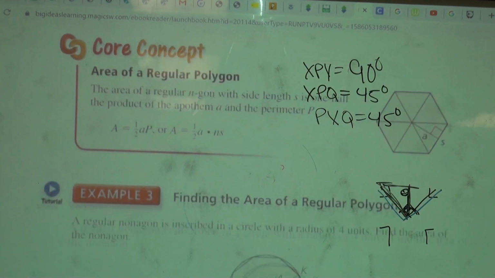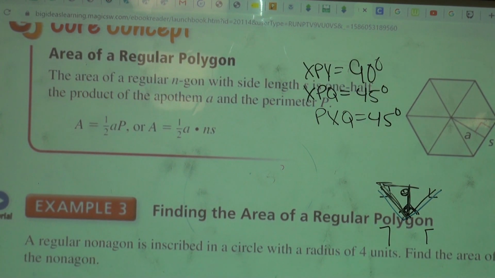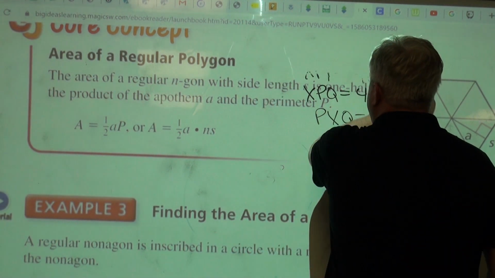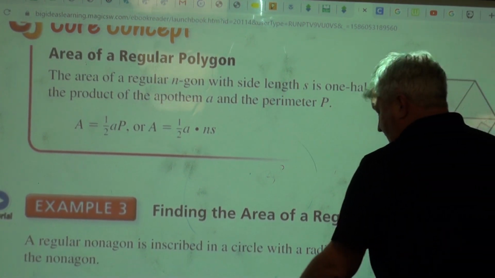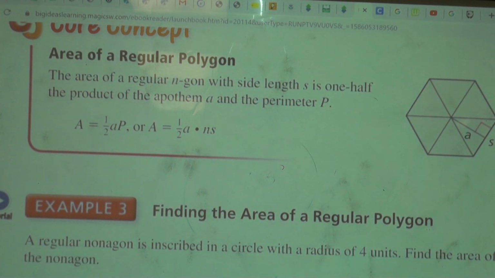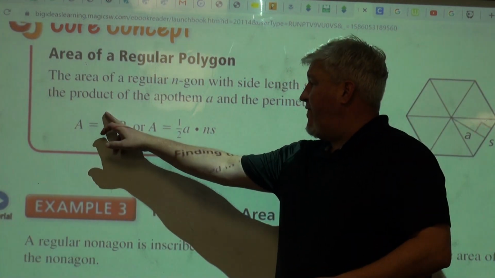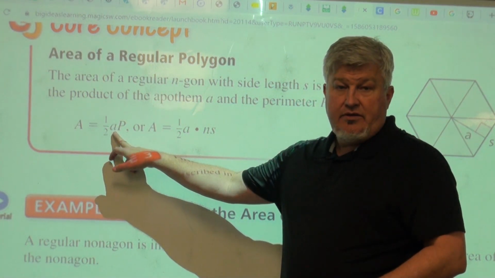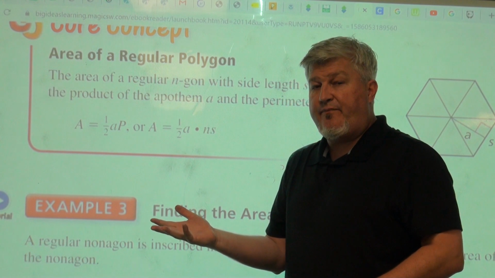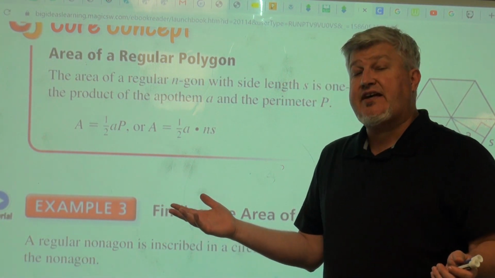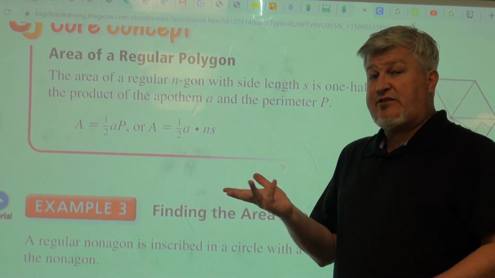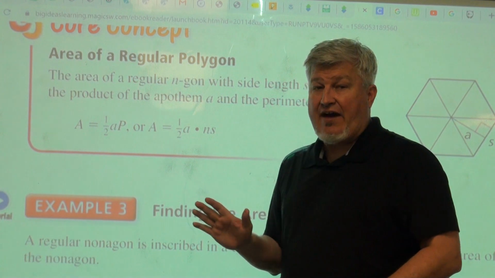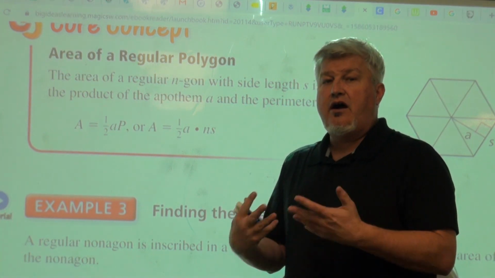Oh, I do want to at least show you this formula. Let me erase this. A very simple formula for how to calculate the area of any regular polygon. Any regular polygon follows this formula. 1/2 the apothem times the perimeter of whatever that polygon is. 4, 5, 6-sided, it doesn't matter. If you can calculate the perimeter of that polygon, times it by the apothem, and times that by 1/2, that's how you calculate the area of that polygon.